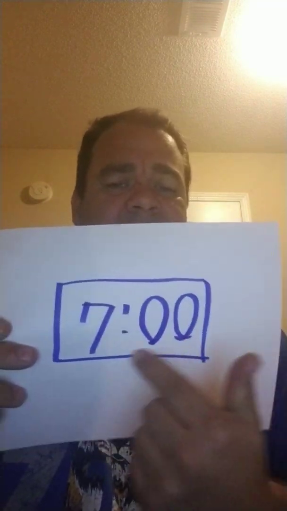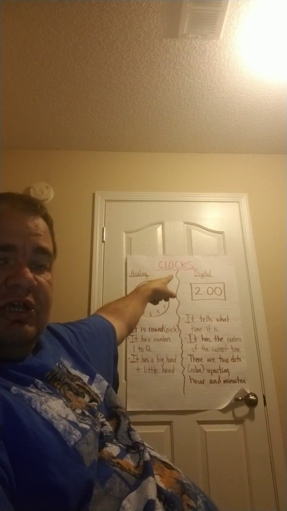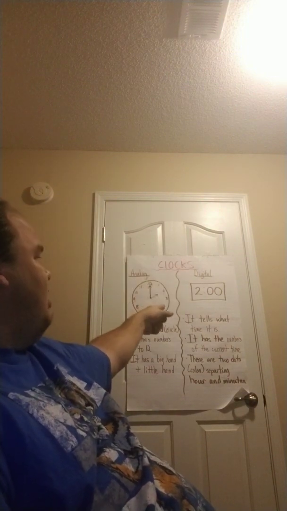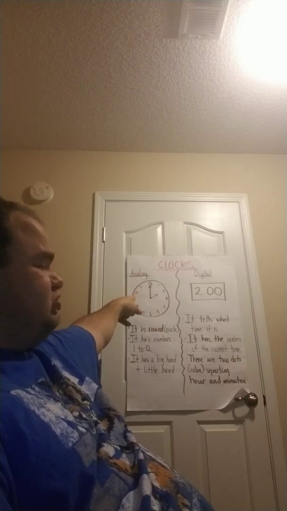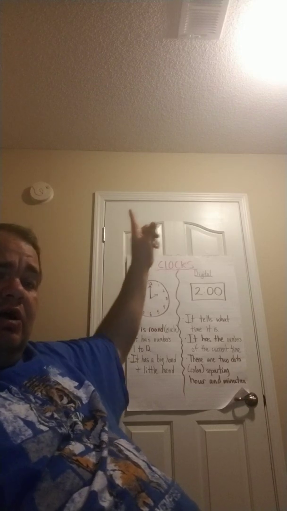Good job. Let's review. This clock is called a digital clock. Remember, refer to your thing. Digital clock. You can always go back in your video, pause it to where you need to know the difference between digital and analog. Remember, we use our short hand to tell us the hour, and the long hand goes straight up on the 12 for o'clock.